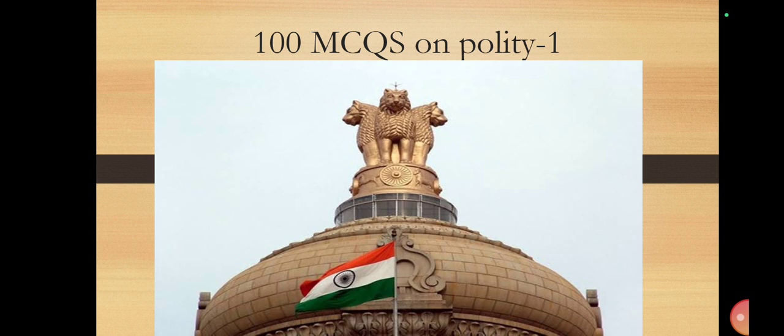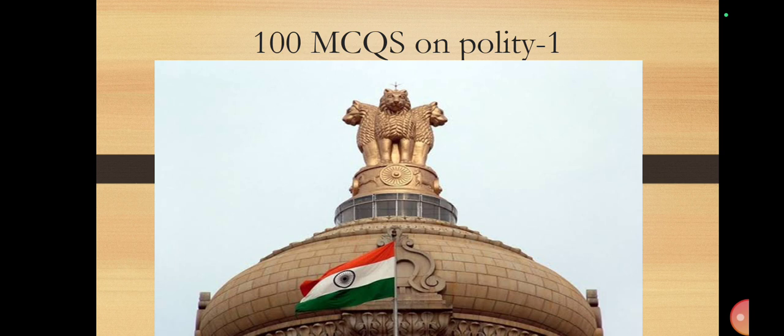Question number 41. The Election Commission of India is a permanent and independent body established by the Constitution of India directly to ensure free and fair elections in the country. Article 324: Superintendence, direction and control of elections to be vested in the Election Commission. The Constitution has not prescribed the qualifications of the members of the Election Commission. The Constitution has not specified the terms of the members of the Election Commission.